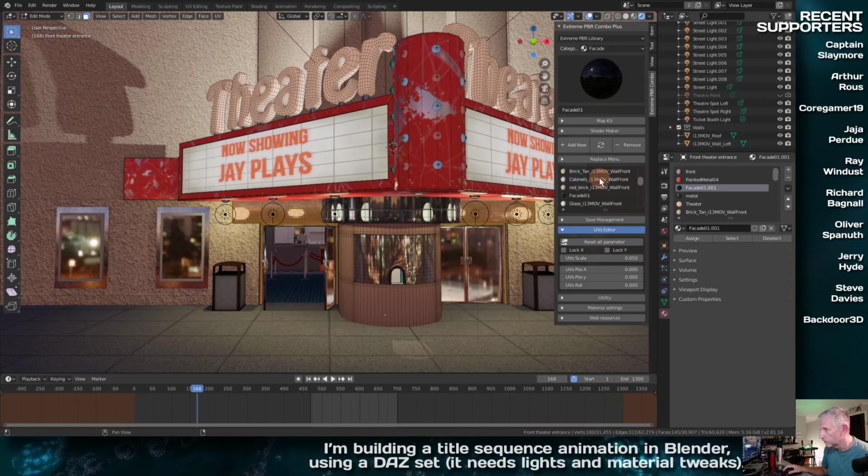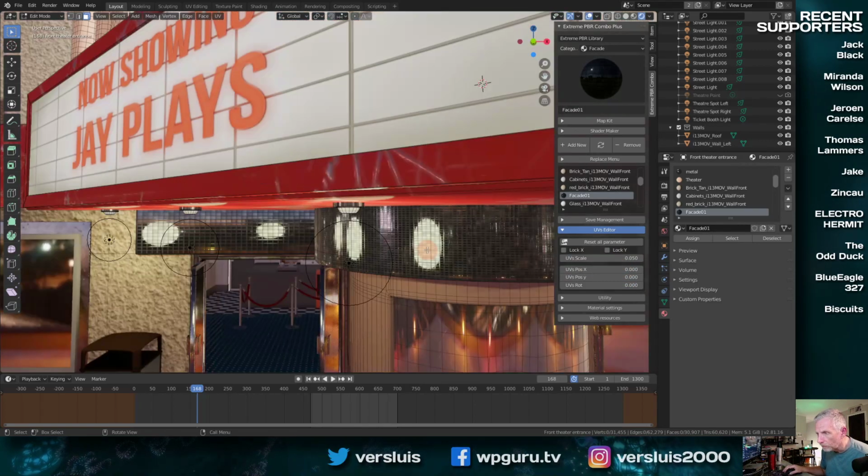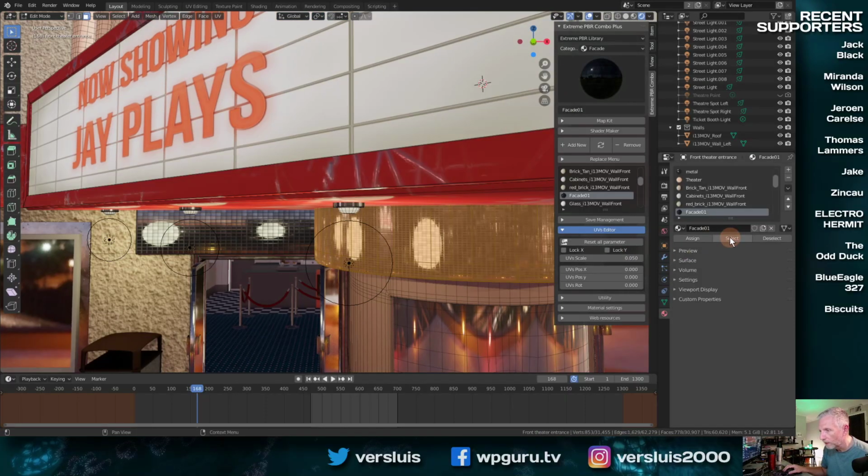We go to this facade thing as well. Deselect everything. Select that. 0.05 was it? Yeah. No, it's a different scale altogether.